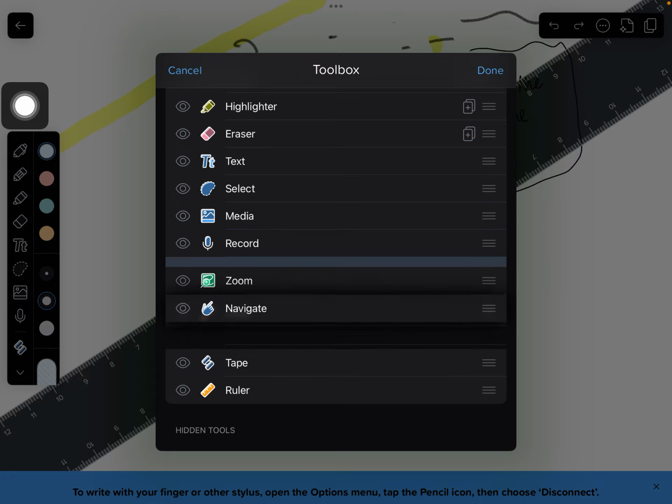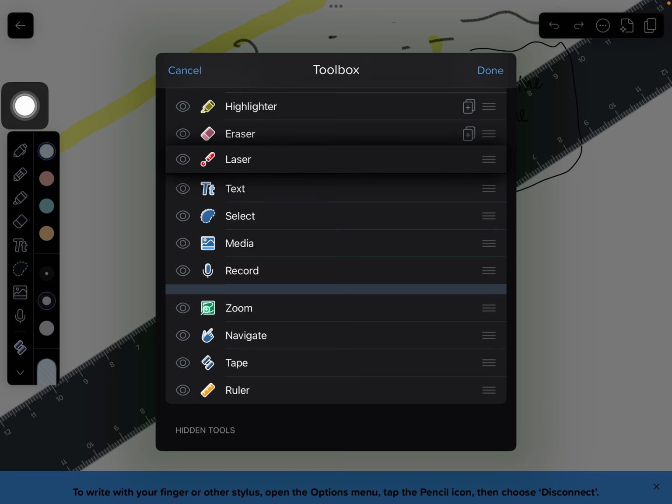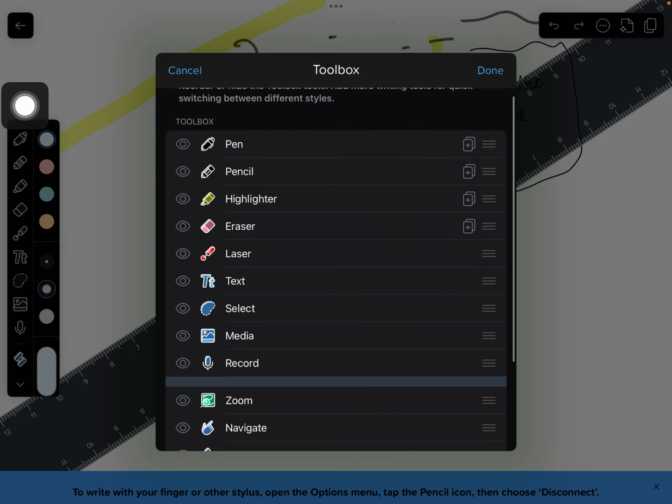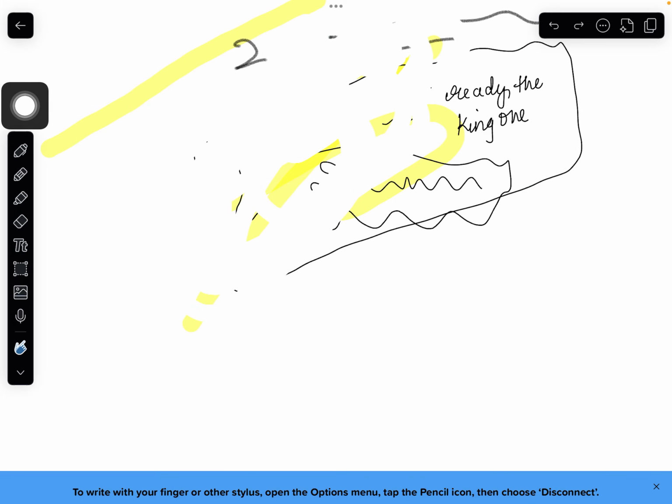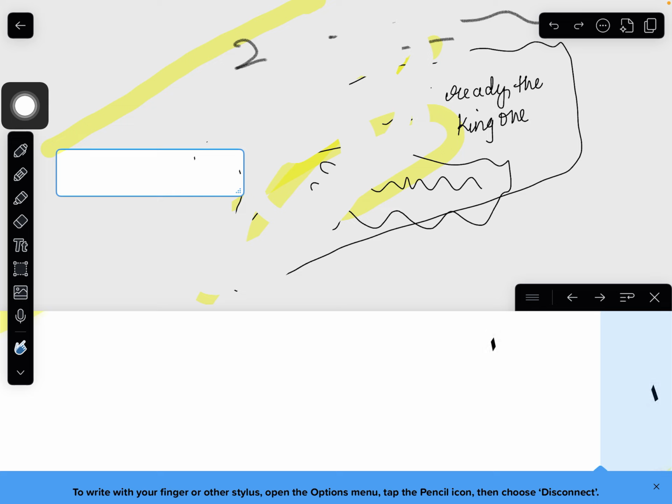If you want, a laser is quite useful. You can keep it in the main box or toolbox, which will be seen on the main screen. And I think everything is perfect. And also you can zoom. You can use the zoom feature. I haven't used it yet. So there is a zoom feature. This is a zoom feature.